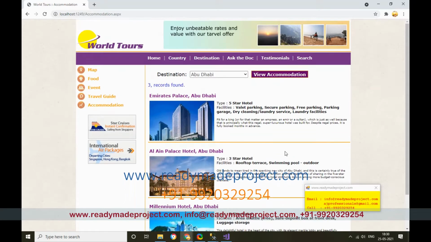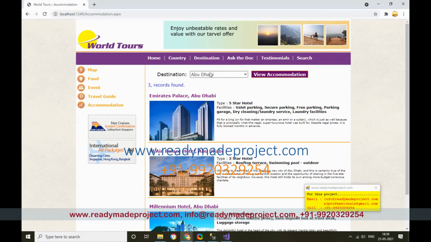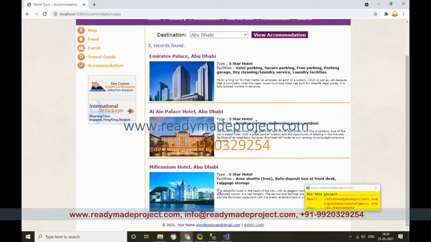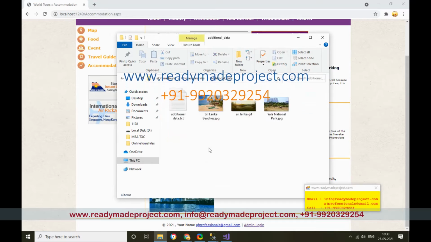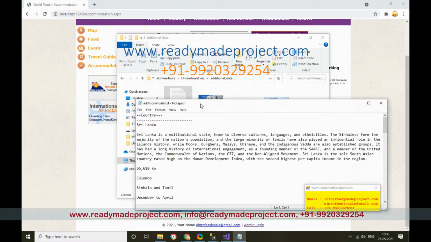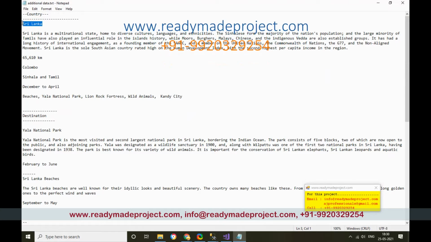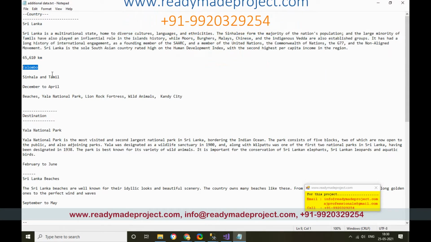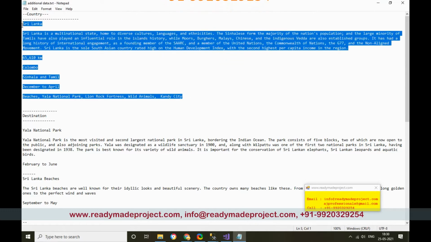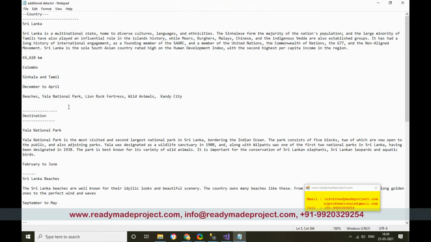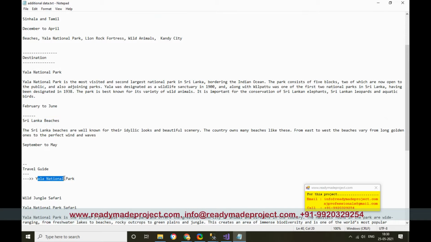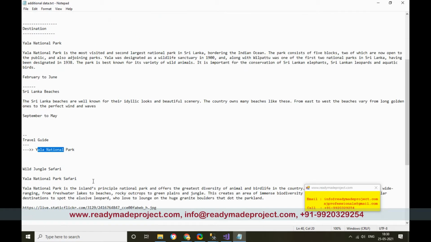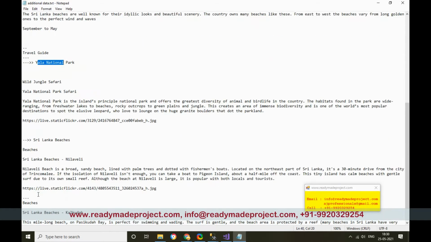Now suppose admin wants to add a new country destination. How to do that? So I already gave sample data. So you can do that using this relational data. So you have to first prepare the data. Like for country, you have to know the country name and description, what details you need to add. So you can prepare this data or you can find it from the net and put it there. In a country there will be destinations like Yellowstone National Park and then beaches. In that Yellowstone National Park there will be multiple tourist attractions. So you can add beaches also, there will be multiple beaches.